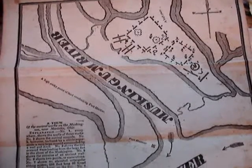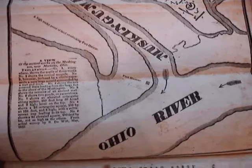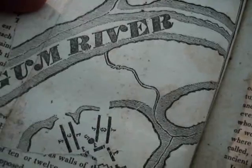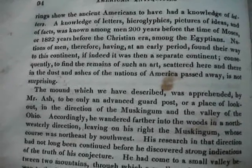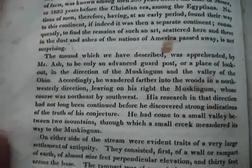So these are the remains of the large fort that's going to be discussed here. And I'm going to show you Google Earth. The description of this fort is on pages 87 up through 90 something. A lot of this argument about this fort and other locations is this idea of having alphabets and engraving and making medals, if this sounds familiar.